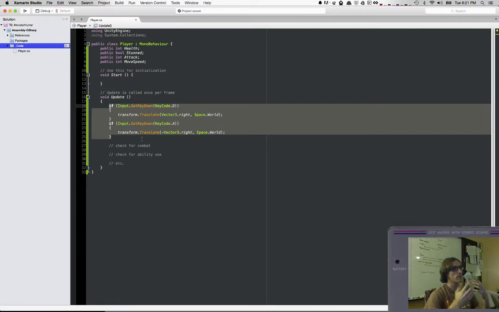It might be a reference that's dragged onto the player. There's a lot of ways that you could get to that. And you call some method on that manager object, and you'd submit your move. And your move might be a class or a struct, or maybe it's just an enum value if it's a very simple system and there's only a couple different moves that you can possibly do.